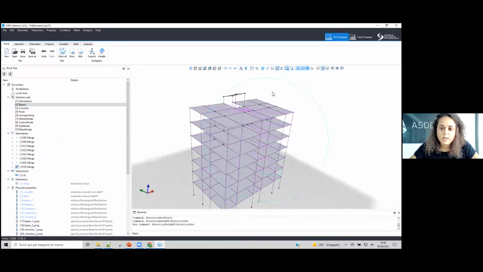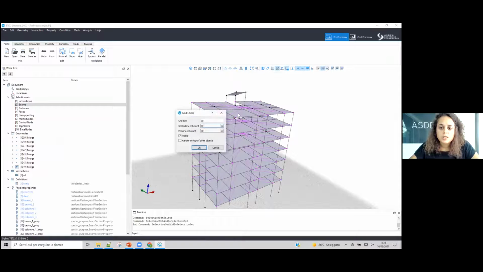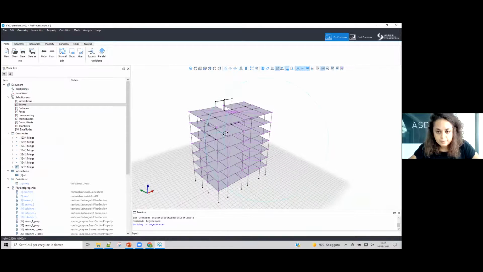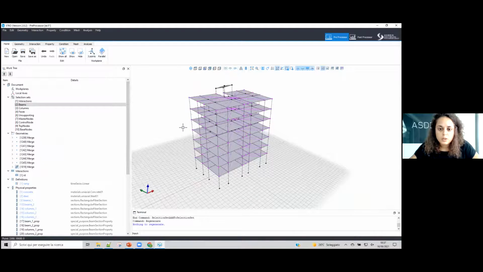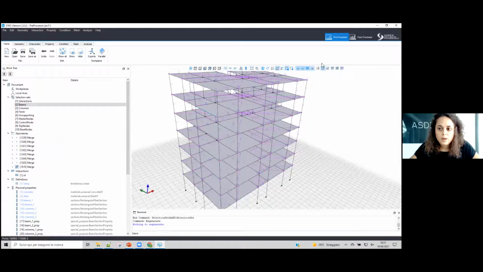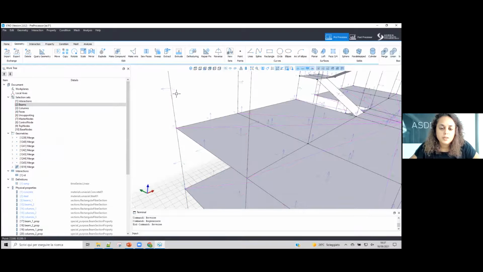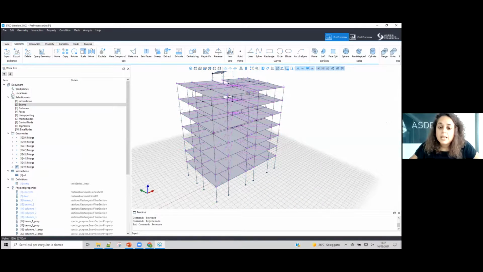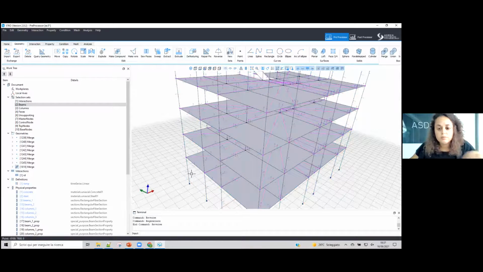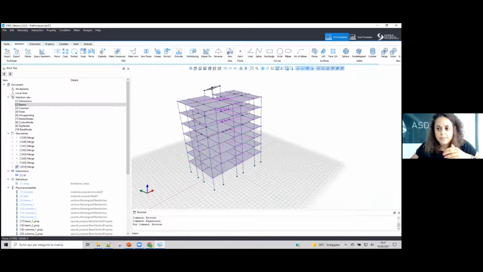For example, this is my model from last week. Let's just put our view like this. I am going to show you the local axis. They're all coherent right now. But if I select, for example, all of these edges and point them downwards, reversing them, you will see I changed the direction of the local axis here. Maybe this had happened when I was drawing them. Maybe I extruded all the points for the base columns, and then this one was missing, and I drew it from here to here, and it just got oriented wrongly, or let's say differently.